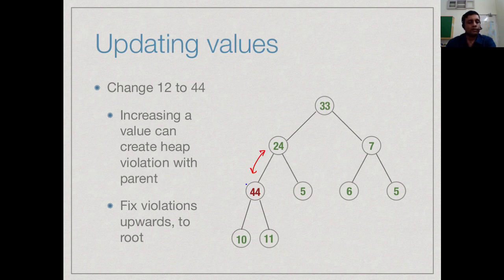Now we treat this exactly like we did insert we look at the parent and swap. We fix this violation upwards. Now we look and we have got 44 here and now we have to check whether it violates anything with its parent and it does. So we exchange that and finally, when it stops when either there are no more violations or when we reach the root in which case we cannot go up any further.